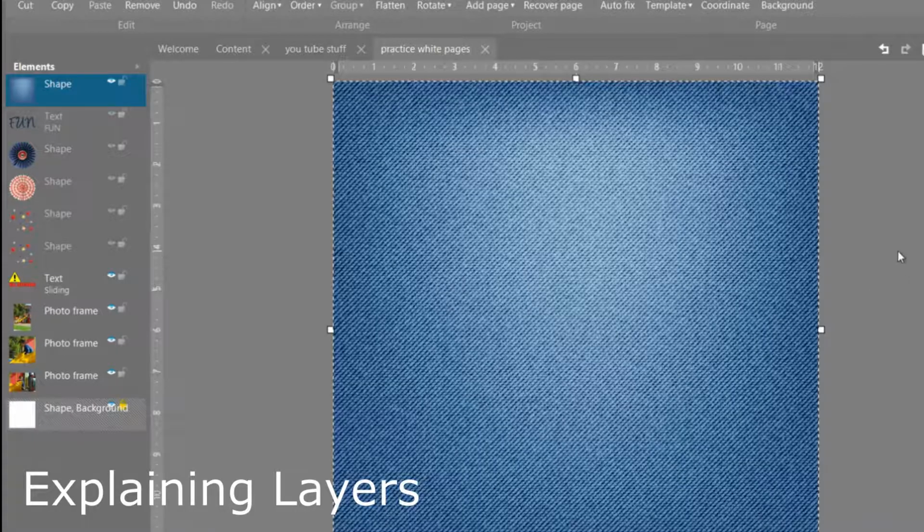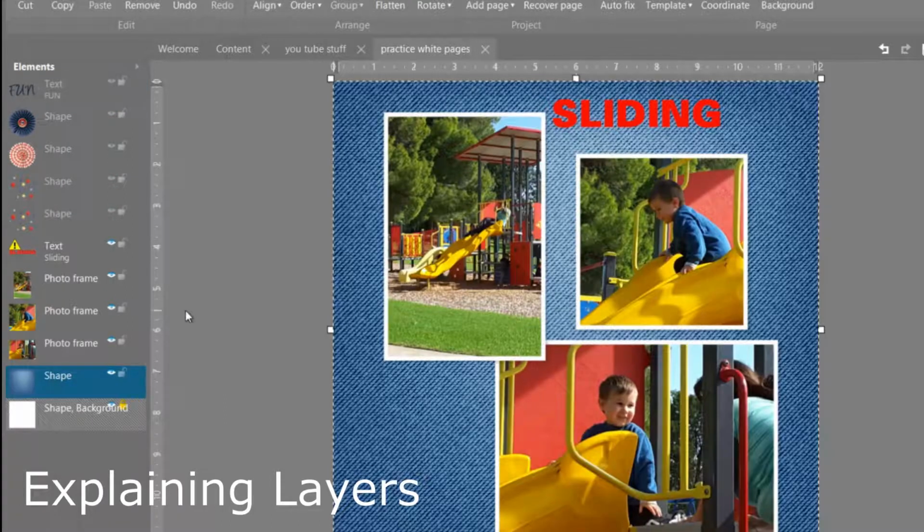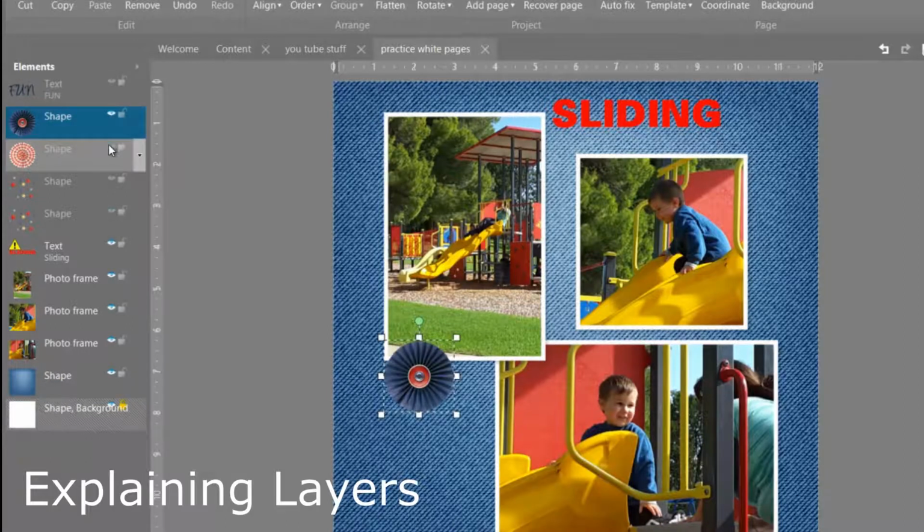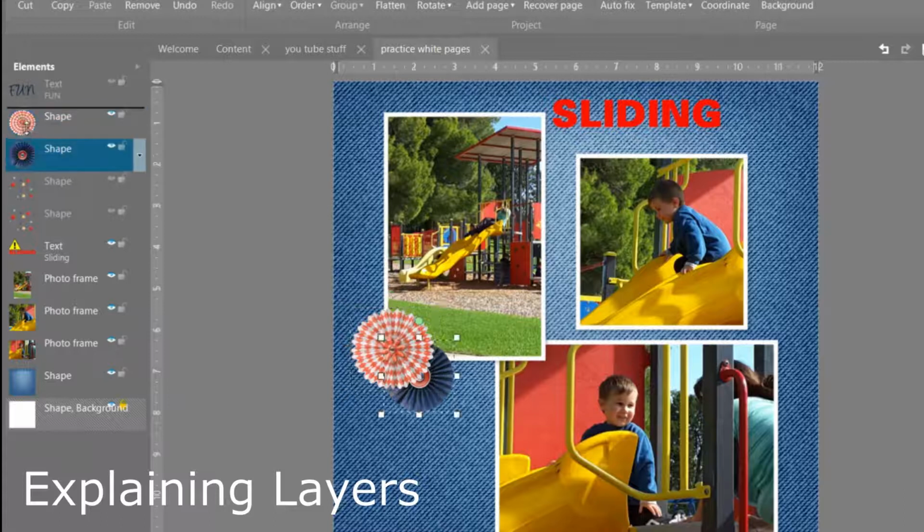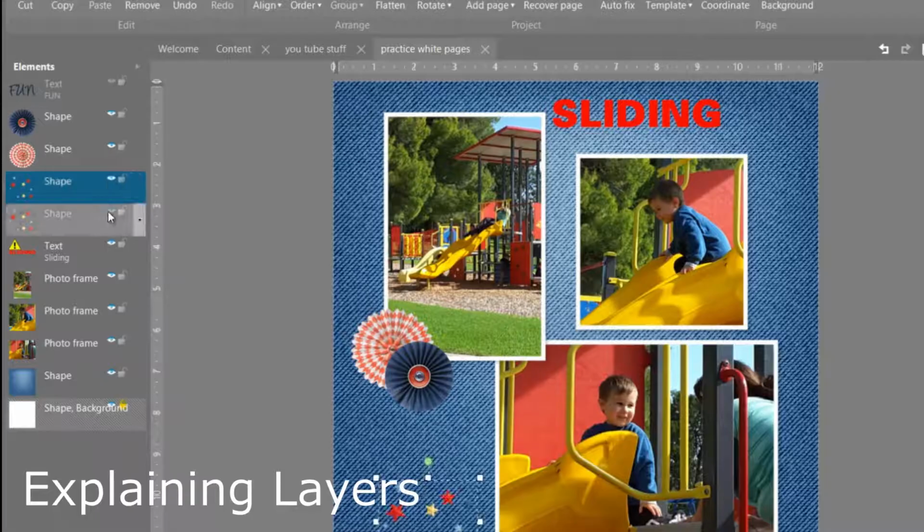One thing to remember when you're doing digital scrapbooking is it's all about the layers. So here we have a layer of the paper on top. We're going to click and drag that so it's down underneath all of the photos. The same can happen with these two elements here. I'll turn them back on. We can swap them around and put them in different places if that's what we want to do.